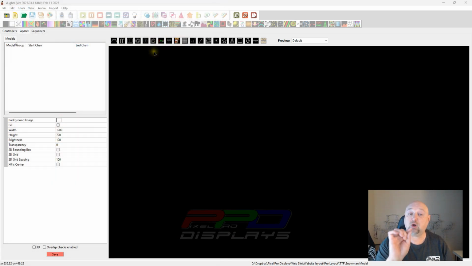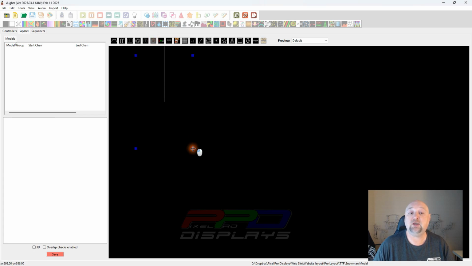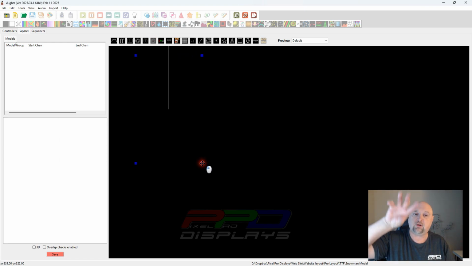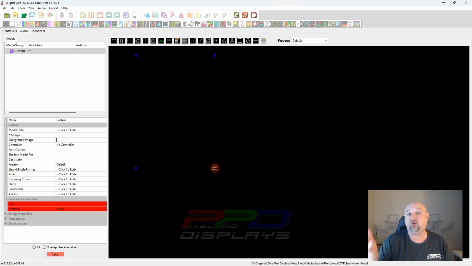So to begin, we're going to come up here to the top of the screen where it says Create New Custom. This icon here is our icon for creating a new custom model. And I'm going to click on it one time, and I'm going to come down to the box here and click and drag. And I'm going to make it, now think about the snowman body. There's 3 balls on top of each other in the hat. But then there's also the arms that spread out. And if the arms spread out, you need it a little bit wider for that. So I'm just going to do this.